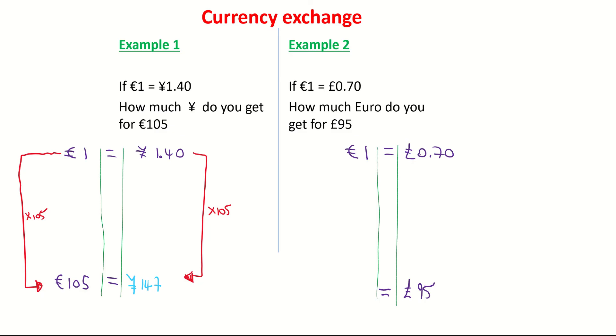So think of it this way. If I was to divide 0.70 by 0.70, what do we get? We basically just get 1. If you divide a number by itself, you get 1, basically.